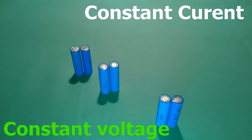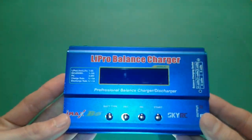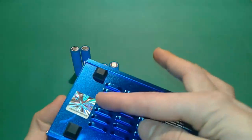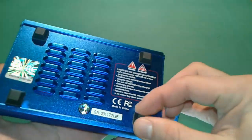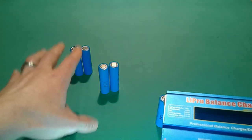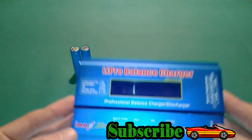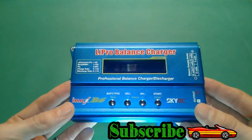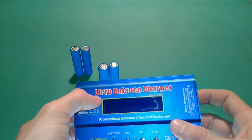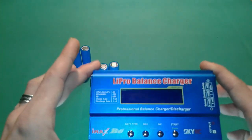In order to do this, we're going to need a device. I chose this one because it's apparently a genuine and reliable unit. This is good for many purposes, but in our application today — charging lithium-ion or 18650 cells — we're using this LiPo charger. It's called the iMax B6 Pro, also known as the SkyRC Li Pro Balance Charger. This one does many things, but the most important for our purpose is what we'll cover next.